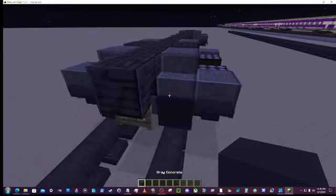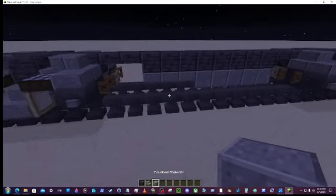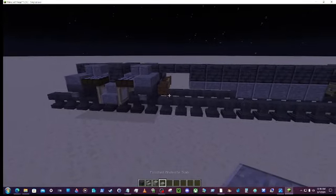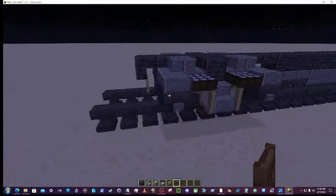So we need gray concrete. Probably shouldn't just say stairs. Probably shouldn't just say block. Polish and just say slab. Birch fence gate. Spruce fence gate.